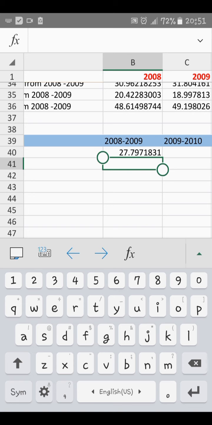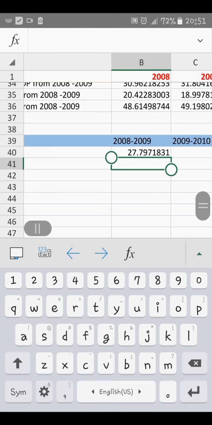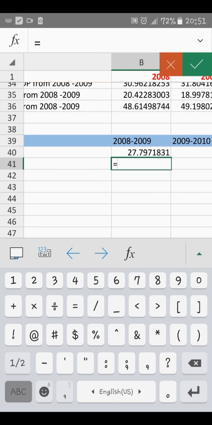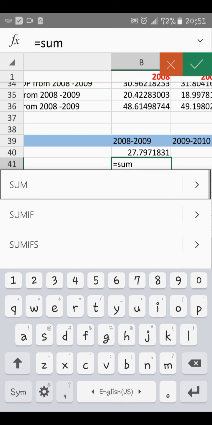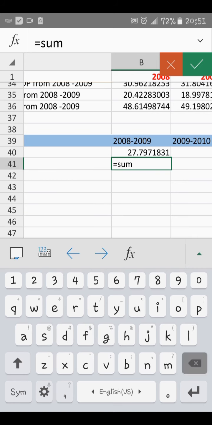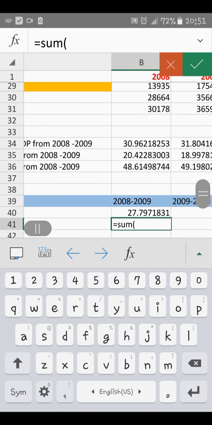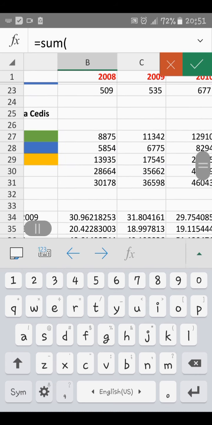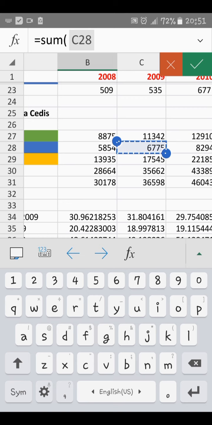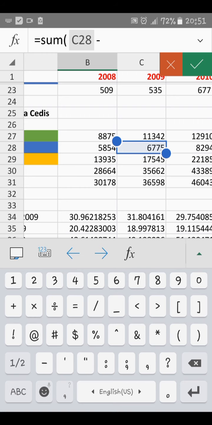You do the same for industrial GDP. You go for equal to sum, open bracket, then you tap industrial 2009 minus 2008 value. You close your bracket, slash, which is over 2008 value again, times, which is asterisk, 100%.